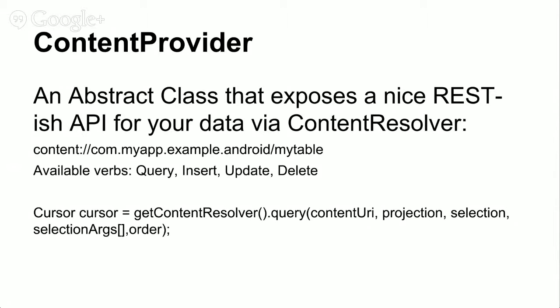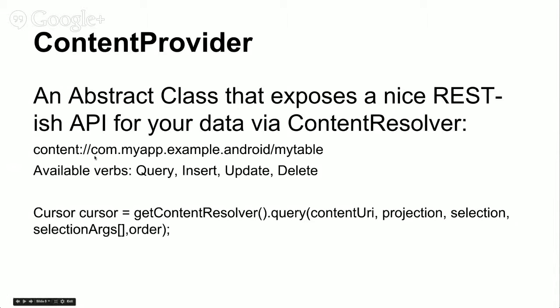And because of all that transfer, and we want all the applications to live on the same level, they have this idea where we're going to share data between processes. And the contacts application on your Android system will expose contacts data via a content provider. So it provides a REST-like interface, an API for accessing that data. And that's all accessed through a content URI.